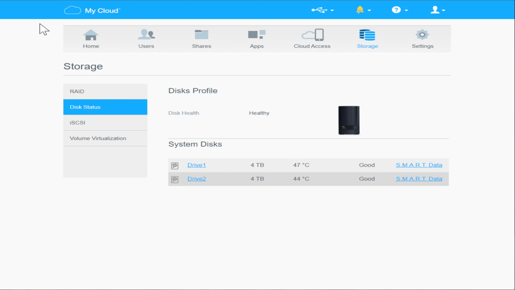Obviously, the redundancy is what I'm after. Why do I have a NAS in the first place? Because my alternative solution is to use Amazon Cloud Storage or Google Cloud Storage and pay them a monthly charge. I'd rather keep that on premises and keep that charge to a bare minimum as opposed to having a monthly recurring charge.